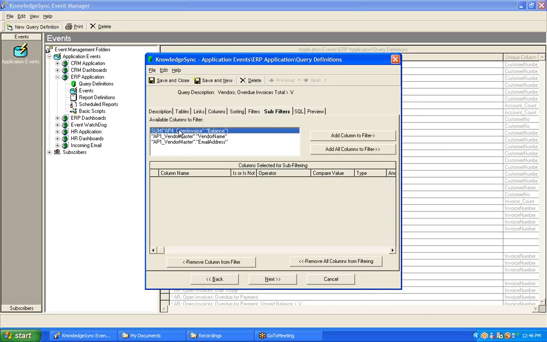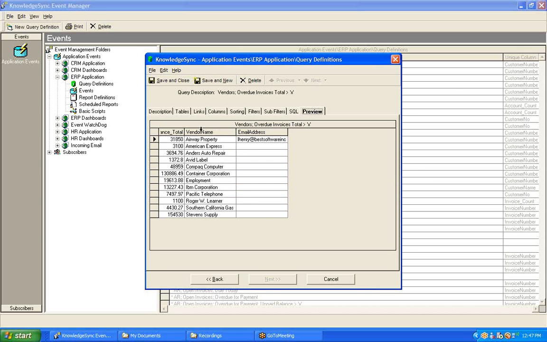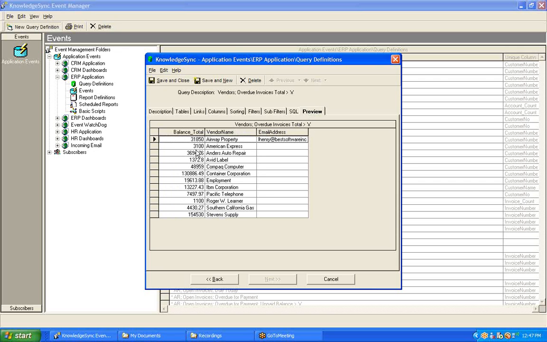You'll notice that I've got some fields to choose from here, only one that interests me, the sum of those overdue invoices. So I'm going to create a filter on that aggregate value and say that I only want to retrieve those vendors where their total of overdue balances is greater than, let's say, $1,000. And now let's see our matching results. Much shorter list, and if I take a look at the balance total, I'll notice that they are all indeed over $1,000. The lowest one looks like it starts at $1,100.